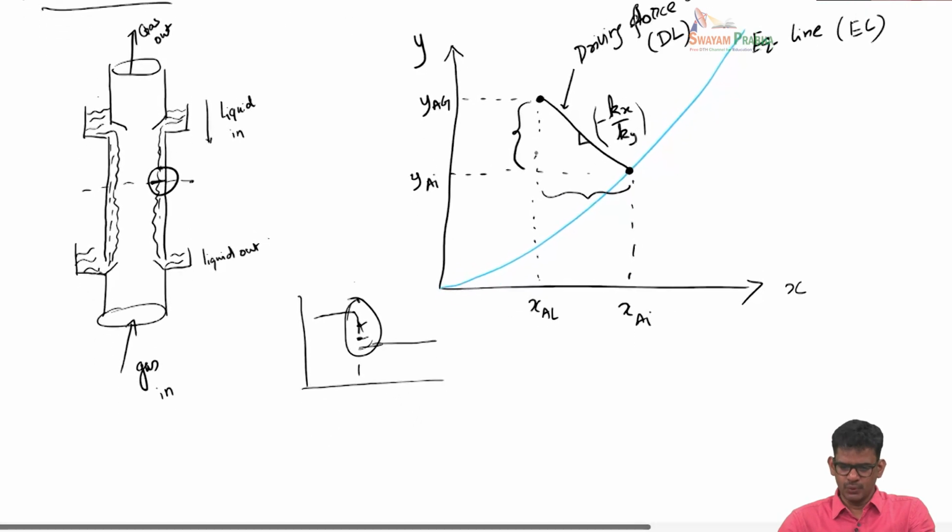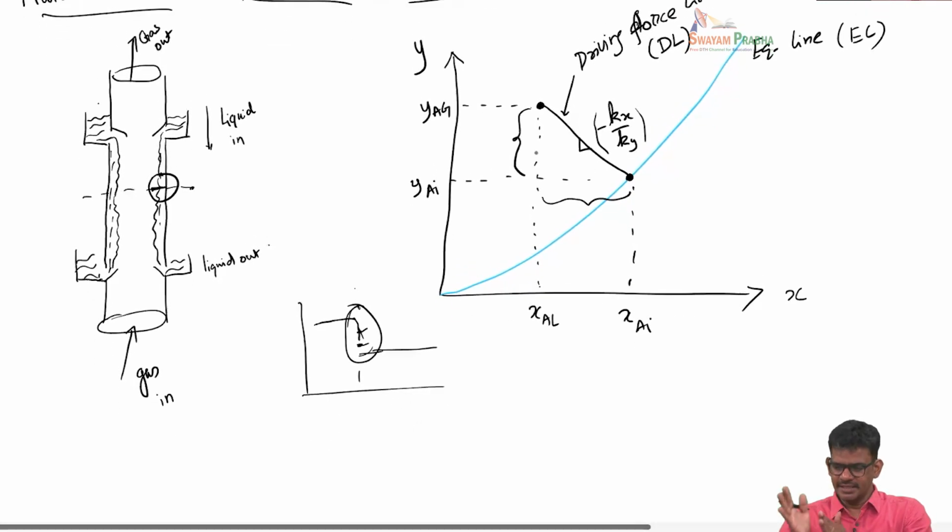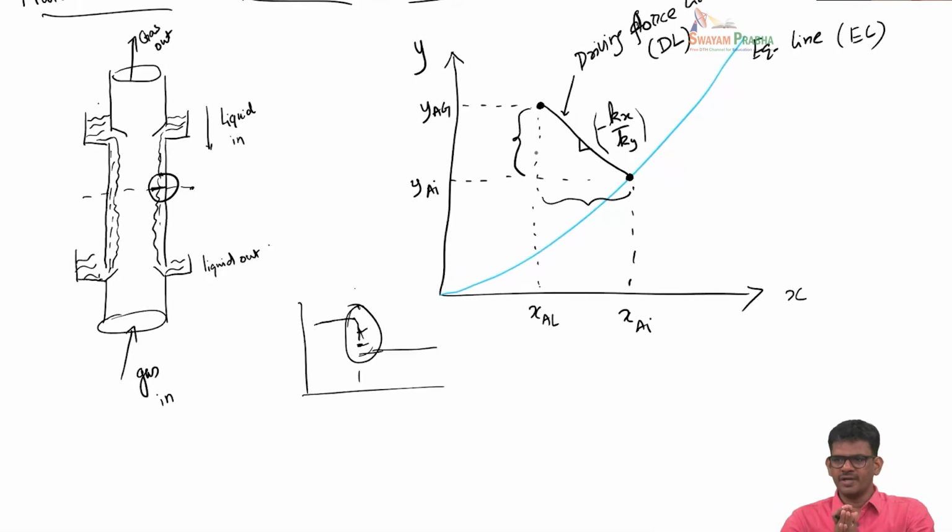And then what we are going to do is, equilibrium line we know, driving force line we know. Now we are going to write a mass balance for the entire equipment. So what comes in should go out at steady state. Okay, now we want to know how that mass balance can be represented in this particular picture. In the diagram of y versus x, the equilibrium line is shown, driving force line is shown. Where would the operating line, where would the material balance line lie? Okay, so that's the aim for us.